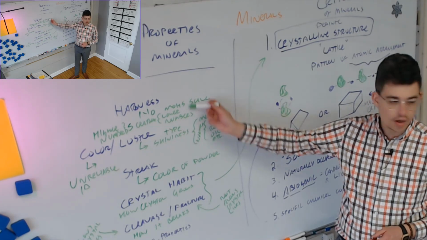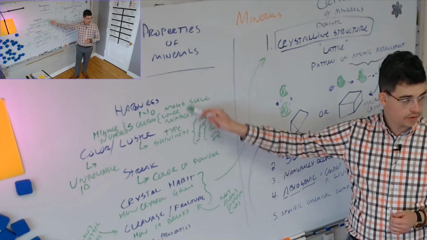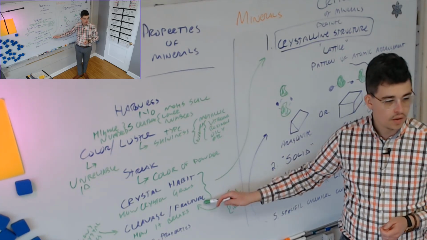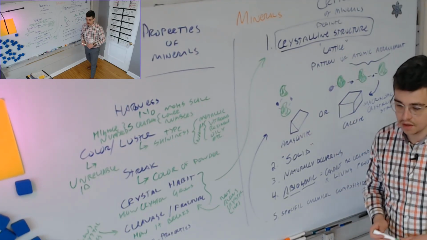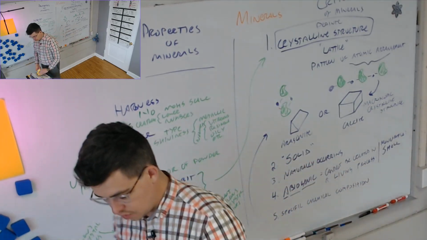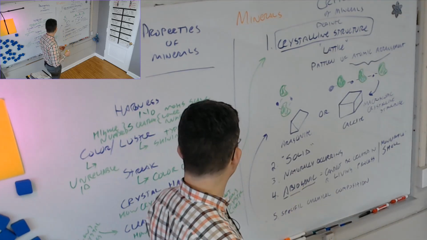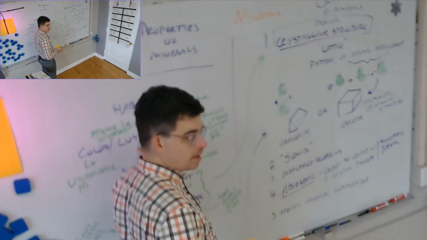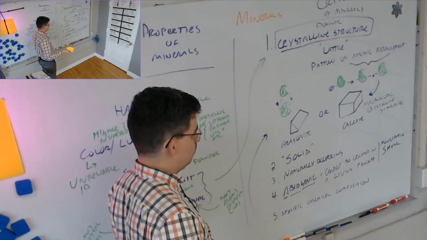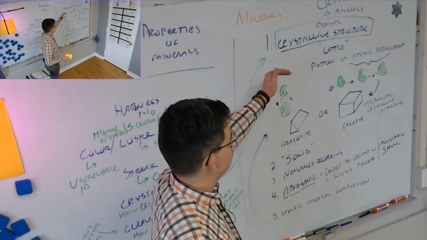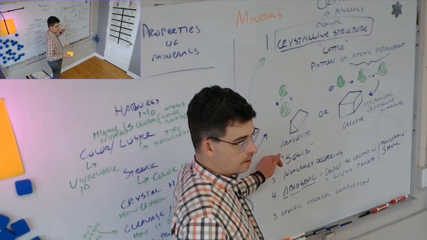Any questions about the properties of minerals? You should understand how these work. This was your last topic about the properties of minerals. Any questions about the criteria minerals have? You are not required for your test to know the different kinds of minerals, but you might be aware of some examples of each of these. Like I had my example of mica for cleavage. You might think of some examples, like diamond has adamantine luster, for instance, or quartz has vitreous luster. And then also be able to think of some examples and non-examples of the criteria of minerals. Yes? Any questions at all?